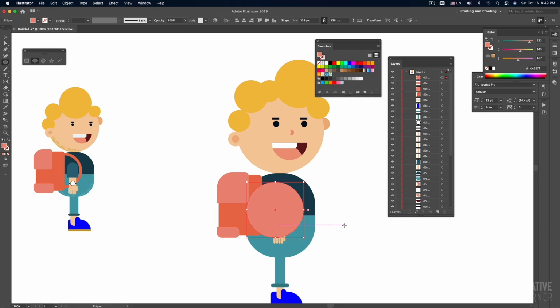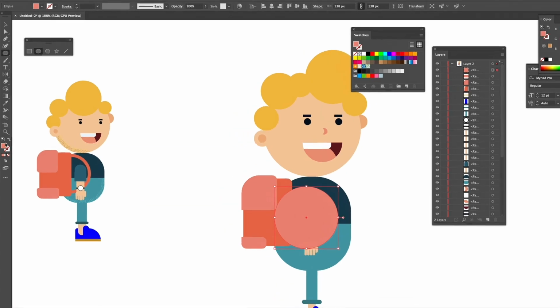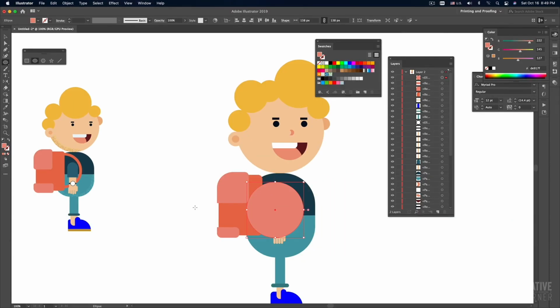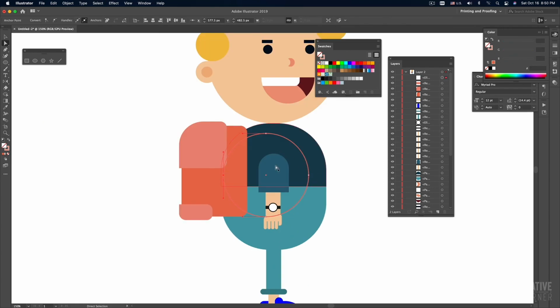Now we have a filled ellipse, but I want to go back to stroke, so you can come back to the toolbox and press on this arrow. If not, the keyboard shortcut is Shift and X, so that is how we can easily change from fill to stroke in Illustrator. So that will be back, front, at the top and bottom. So that is how the ellipse forms.